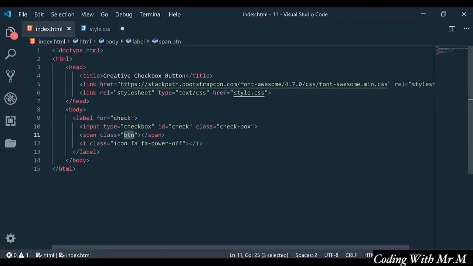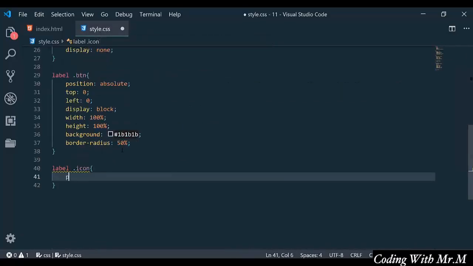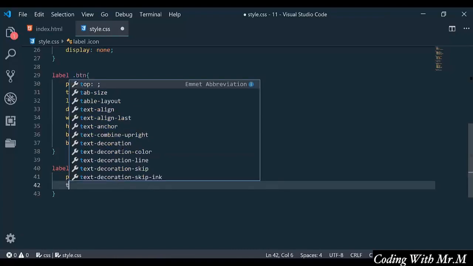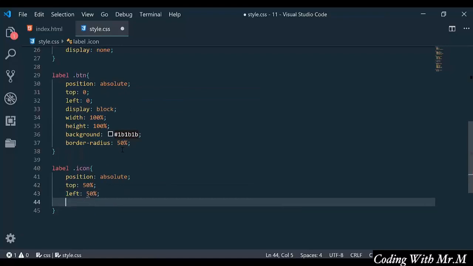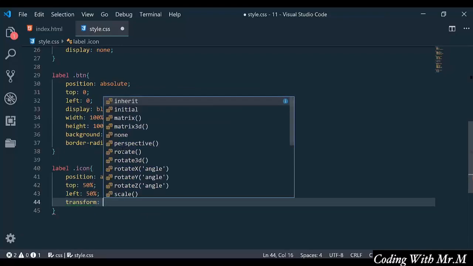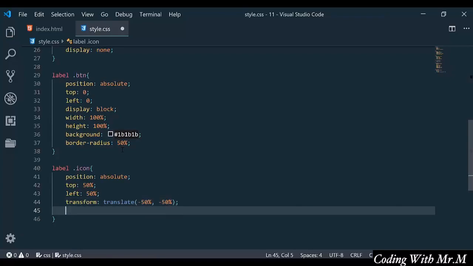So now we're going to style the icon, which is the icon we took from Font Awesome. We're going to give it absolute position, 50% from the top, 50% from the left, and translate minus 50%, minus 50%, just to center it.